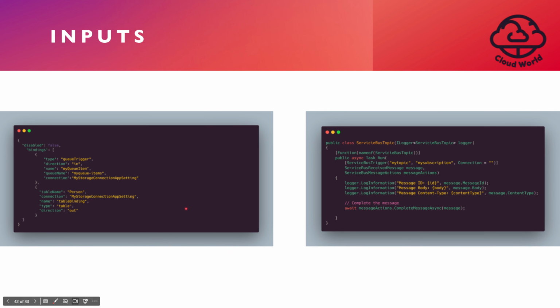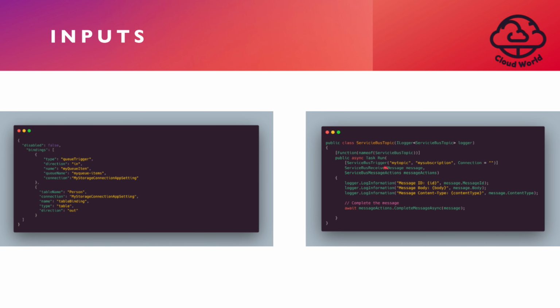So as I was mentioning before, let's say a more clear example of an input. In this case, we have the different bindings that we can set up throughout the code. And in this case, we have an input. It's going to be a queue trigger. So that means the Azure function defining the host JSON in this case is going to react to an event that comes from a queue stored in a queue from a storage account.